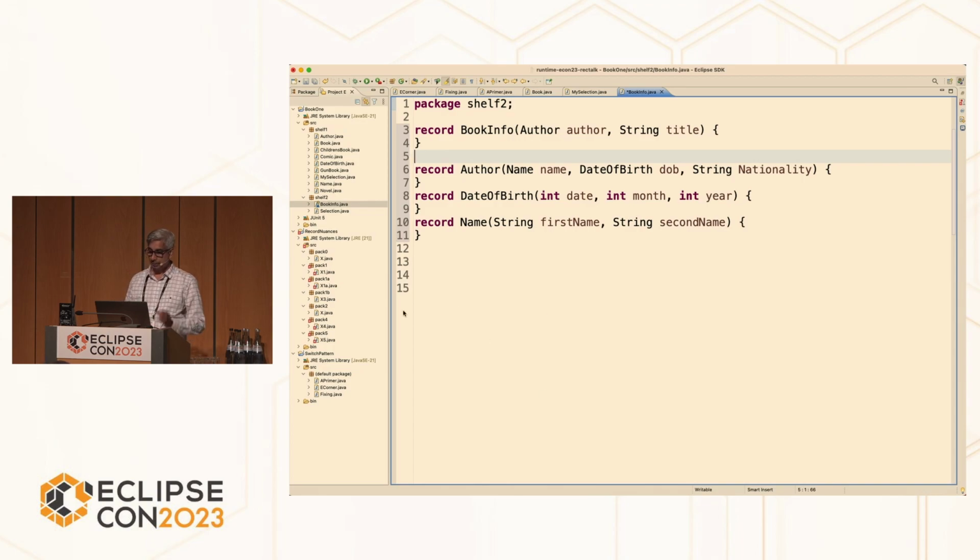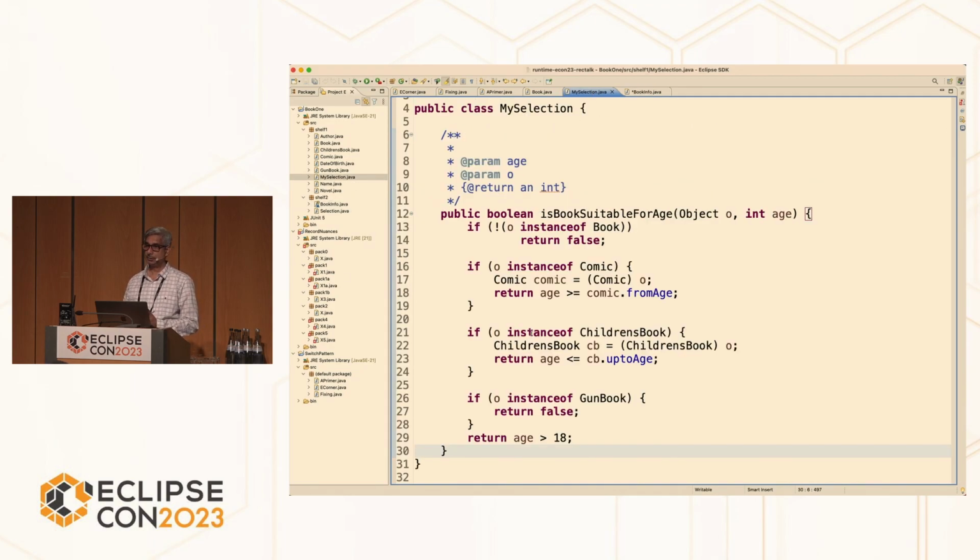Let's see. We now have the records, but earlier, if you look at it in the selection, we had if statements. So we could have transferred it into a switch statement. And somehow, if you're able to change it to a switch statement, it would have been easy to read and understand. But then, what does the current switch statement provide?